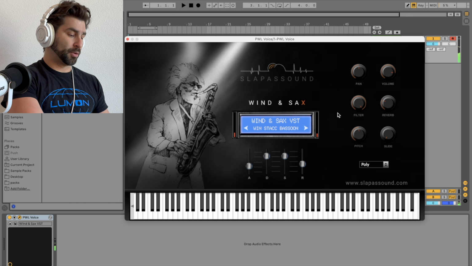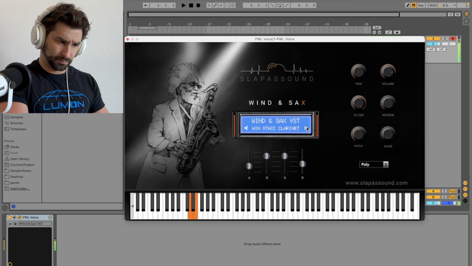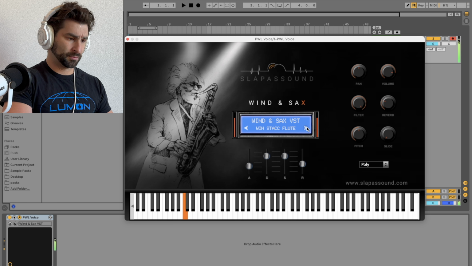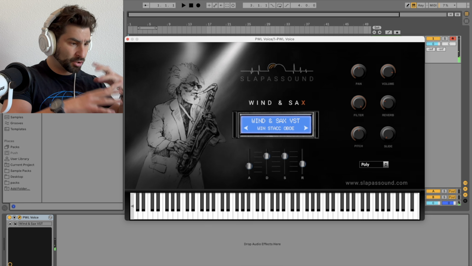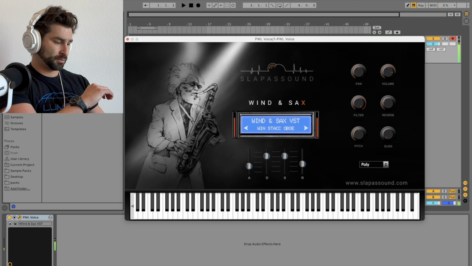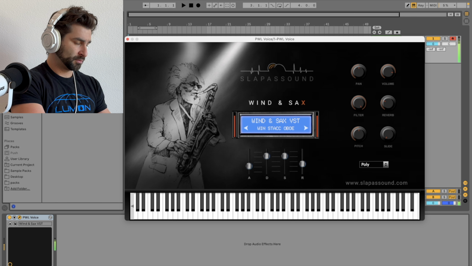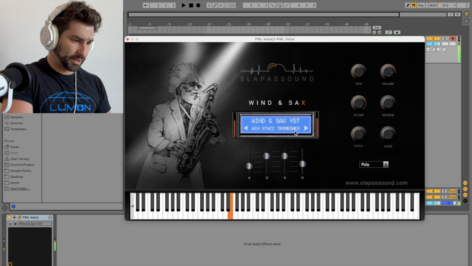More staccato type notes now. Bassoon. Clarinet, flute. So it's kind of cool that you have this huge collection, like a staccato oboe. Very specific. Really cool collection, gotta say.